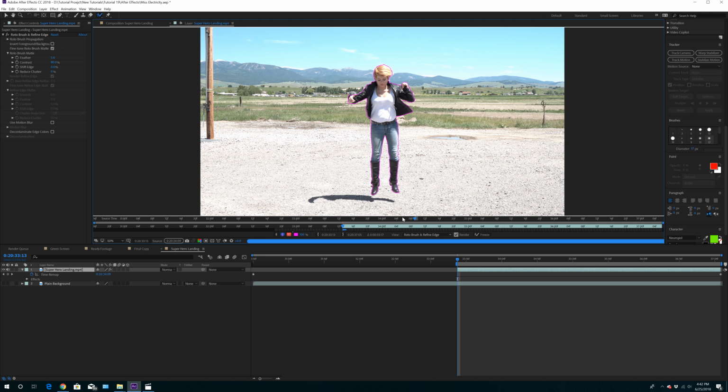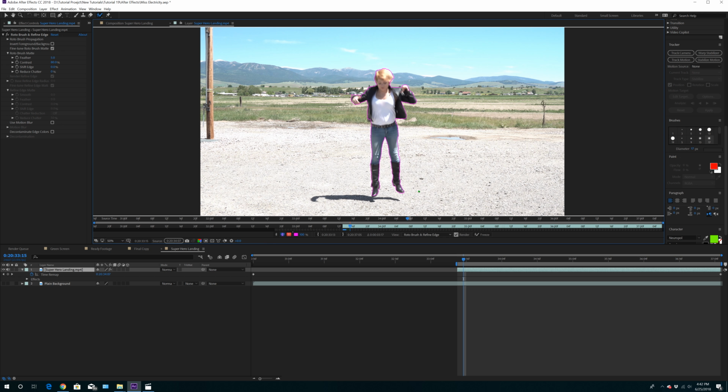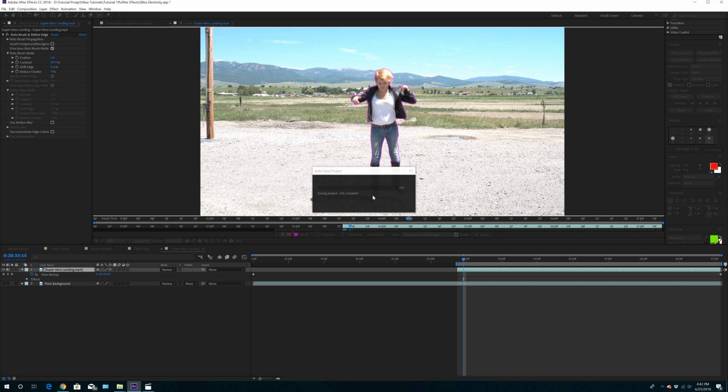Okay, once it's like this, Page Down to move forwards, Page Up to move backwards. I'm going to do just 3 keyframes. You guys, of course, will have to do all of your keyframes, okay? I just want to show you guys all these steps so that you guys will have that ready for yourselves. Alright, so Page Down one more time for our last key here, and as you can see, the Roto Brush tool is doing everything for us, and we just go back and correct as necessary.